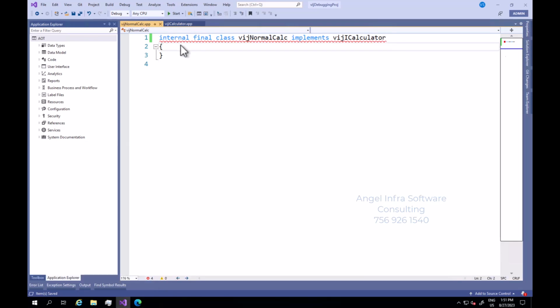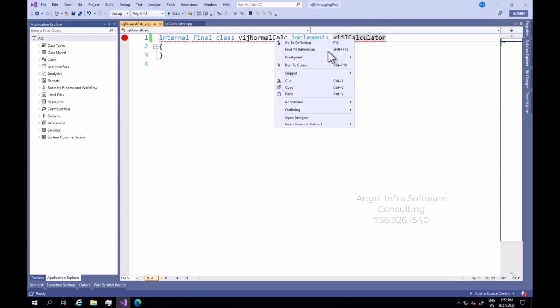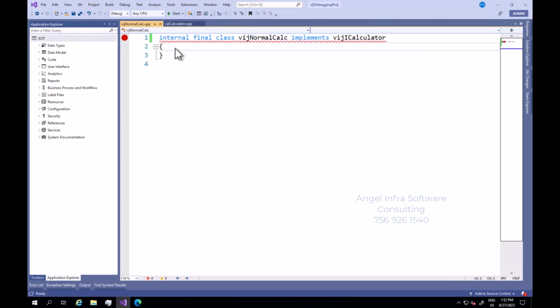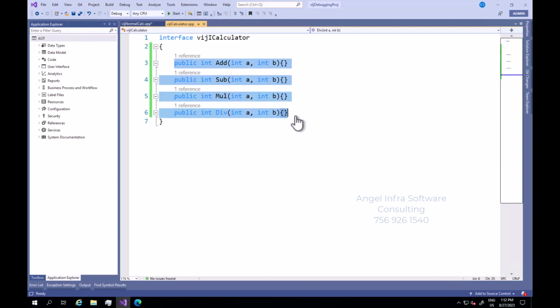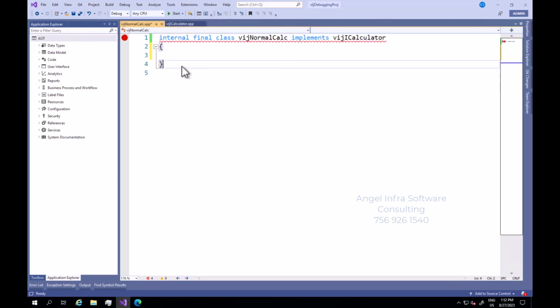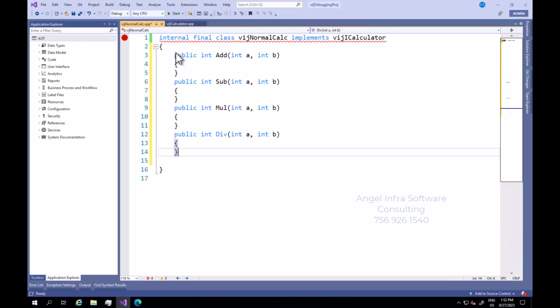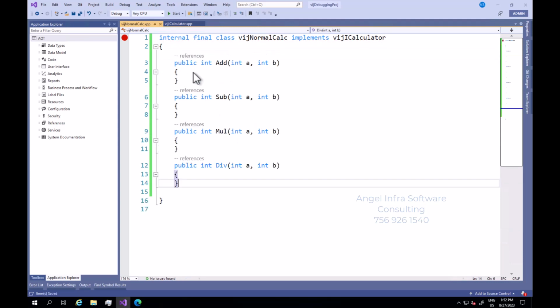So to implement all those methods, there is an option, insert override method. Just copy all this and put them here, and it should return some values.